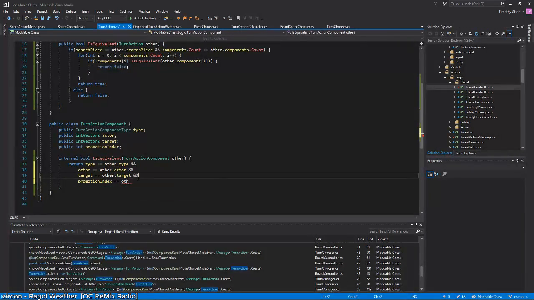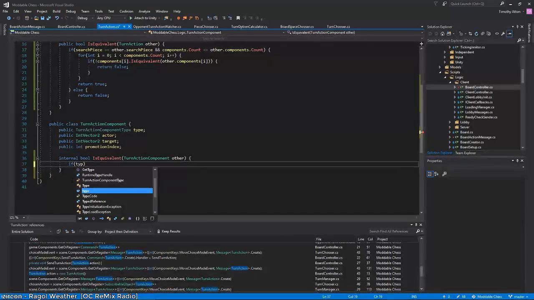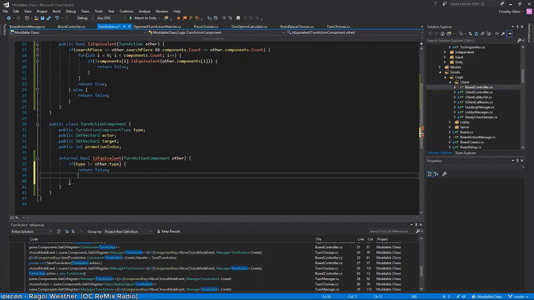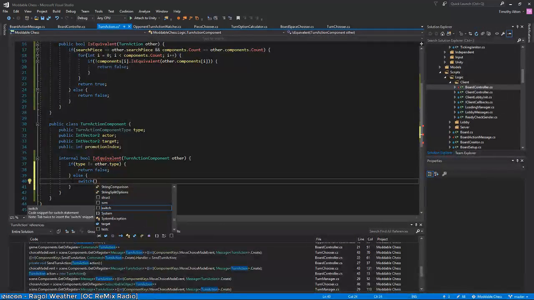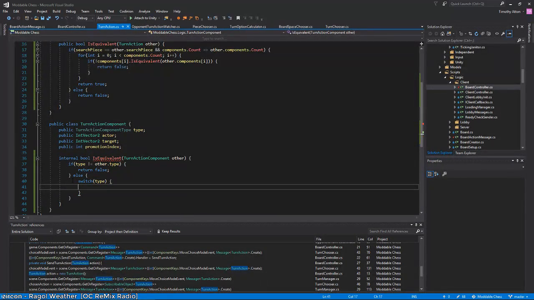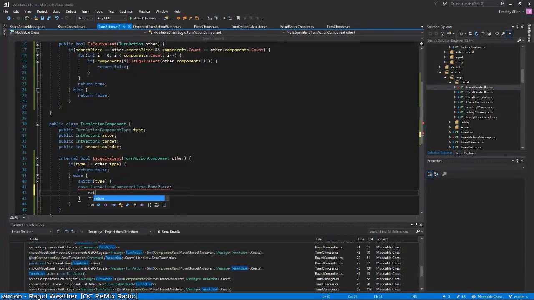Yeah, see, this is not exactly right. Okay, so let's see. If type does not equal other type, then we'll return false. Else, switch the type, because really only some of these have to be equal to be equivalent depending on the type. So if it's move piece, we need to make sure actor equals other actor and target equals other target.